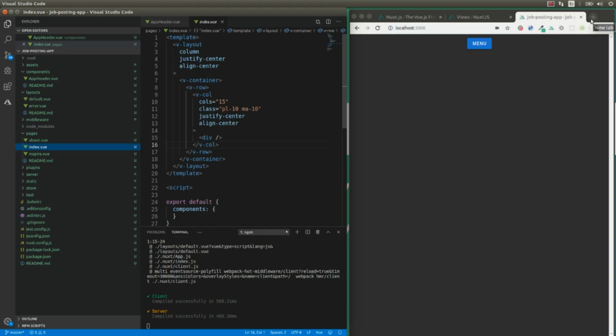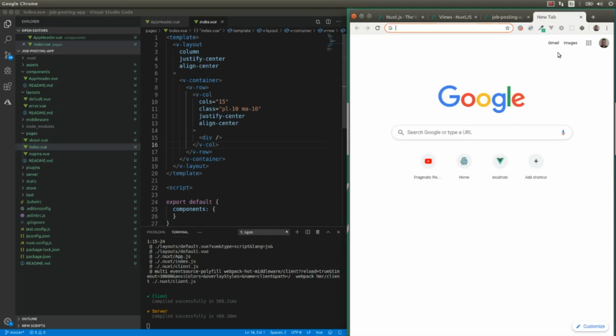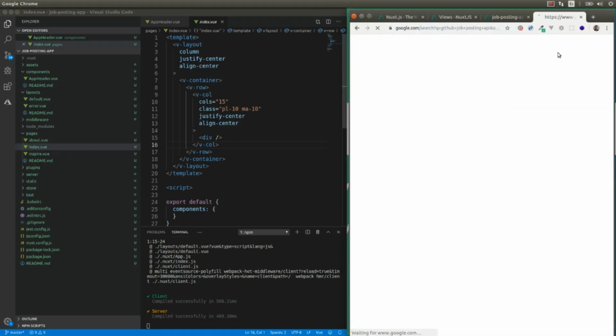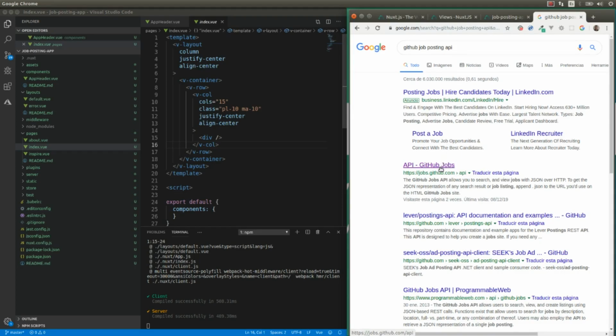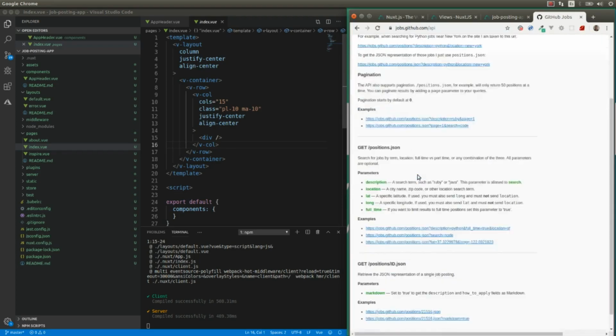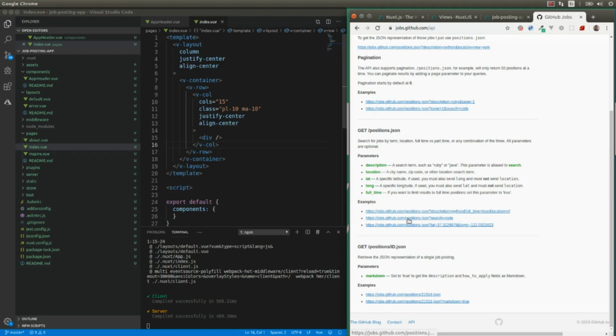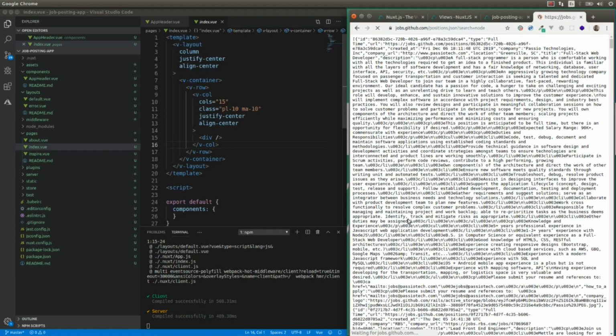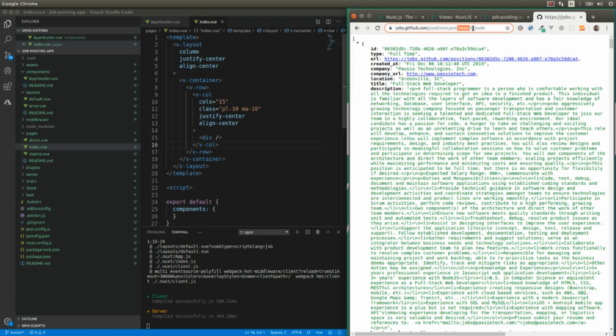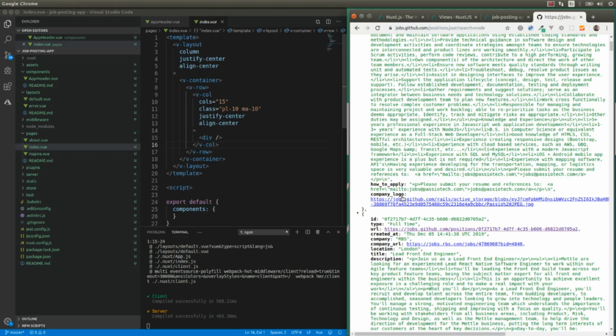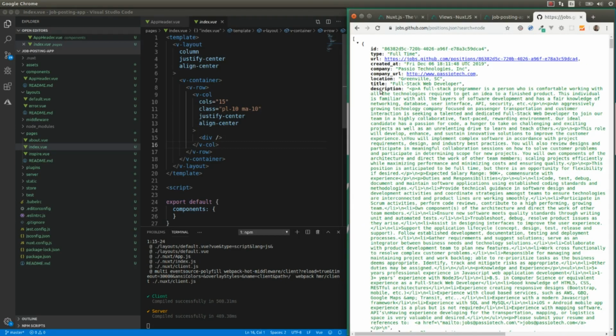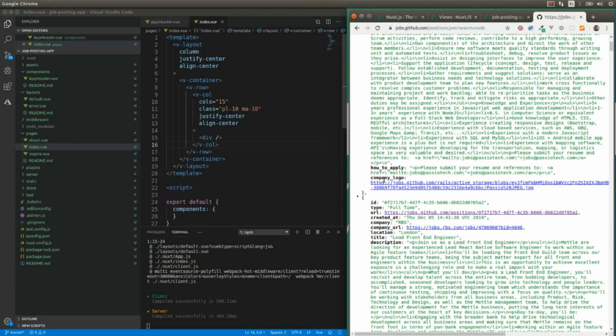If we go to the GitHub shop posts API, here we can see that we're going to use this endpoint, the positions for a node, and we have these attributes on each of these shop objects: an ID, a type, a URL, created at, company URL, location, title, description, how to apply, company logo.